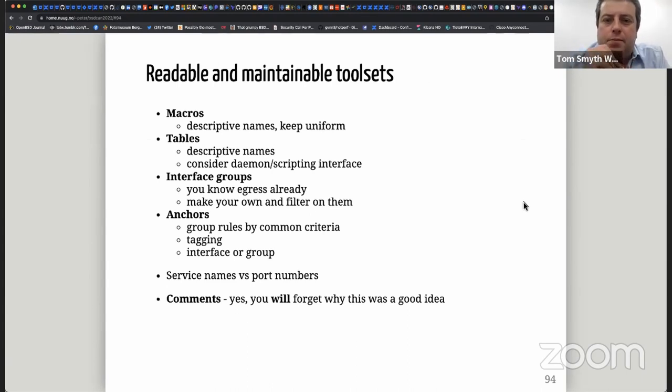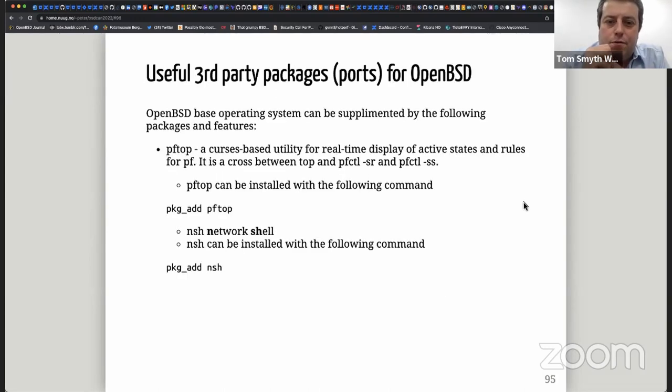I'm going to hand back to Peter, if you don't mind, Peter. Okay, third party tools. There's a couple of tools that I found really useful. PFTop is a package that you install in OpenBSD. What's really nice about it is it gives you the top bandwidth users in terms of time and in terms of bytes throughput. So it's a nice way of finding out who's hogging all the bandwidth on a bandwidth constrained link. It's a really great tool.